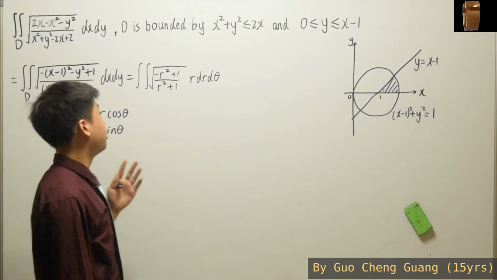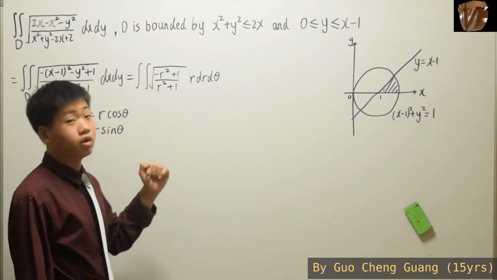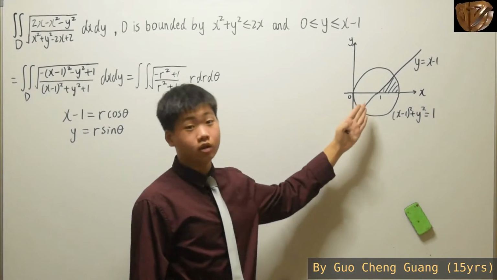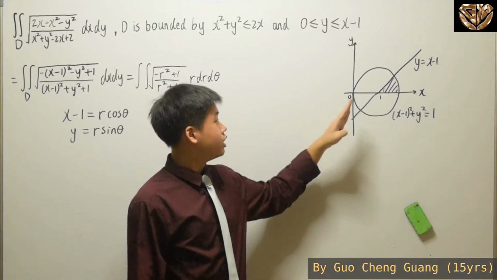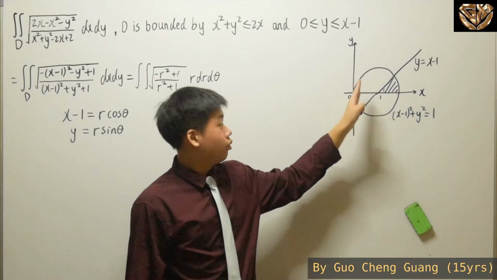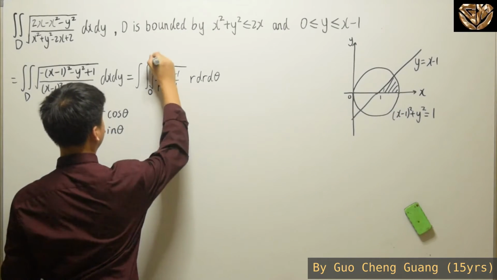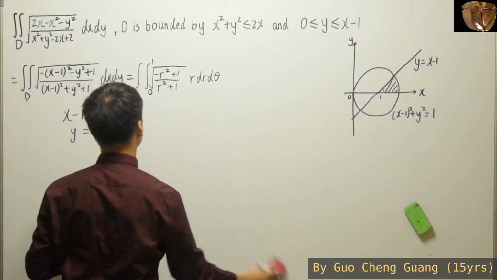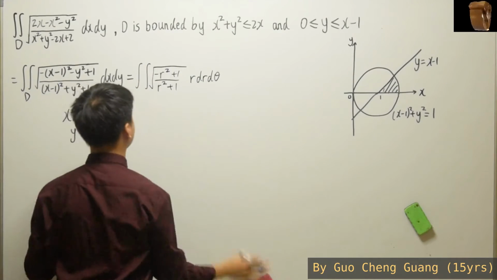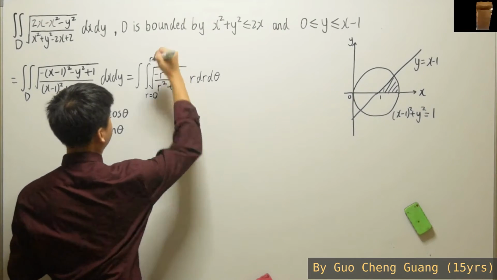Right, now how about we take a look at the boundaries that you will be having. Since now your so-called origin is actually the center of your circle, your r is just going to be from 0 to the radius of your circle. What is the radius of the circle? That's just 1. So your r is from 0 to 1. Or more specifically, you could just write out the entire thing in order to not be confused. R is from 0 to 1.